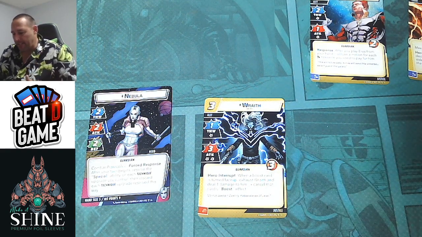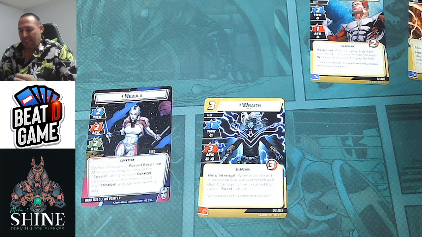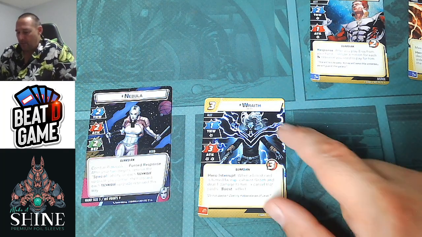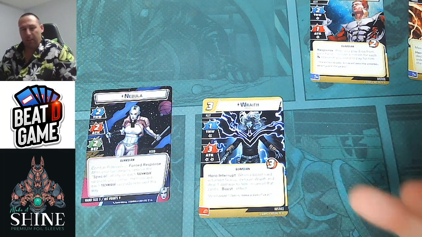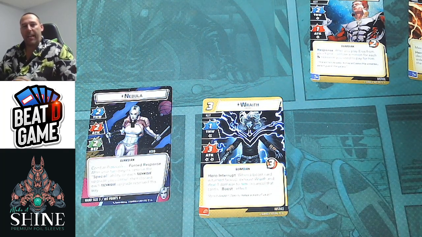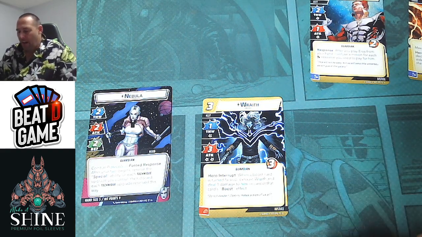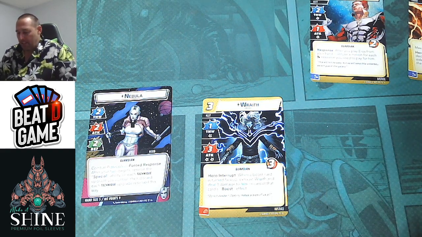All right. 3-cost ally, Wraith. He is an ally with the Guardian trait. He has 1 thwart, 3 attack, which is pretty solid for an attack. He takes 1 consequence, or 2 consequence when he's attacking. He has 3 hit points. He is a Guardian as well, again, that you can play in any deck because you do not need to be a guardian to play him.